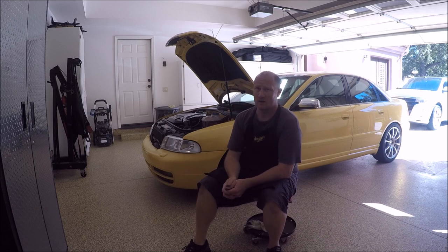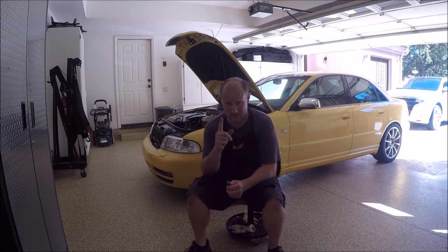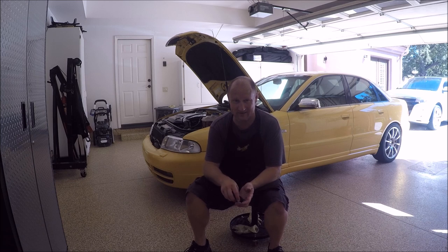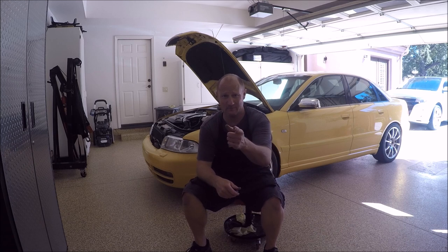Quick few thoughts on this. This is the first time I've ever installed the tuner catch can, and so there were a few issues I ran into as you guys saw in the video. Do I recommend it? I don't know - I haven't driven with it yet. But I do know they make good parts and there's probably other parts I'm going to be purchasing from them in the future. I like that you can get them in two versions - a black top or a red top. I like the black top because even though I have a yellow car, you really have to start looking at it to actually see the stuff that's on the car - that's the way I prefer it. Hopefully you guys enjoyed this video. Until next time, keep wrenching.